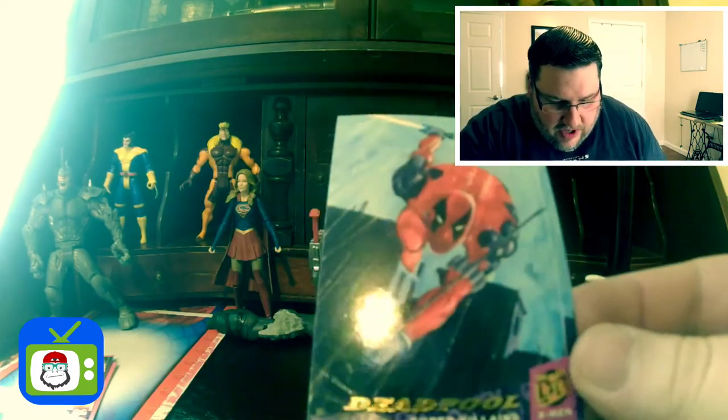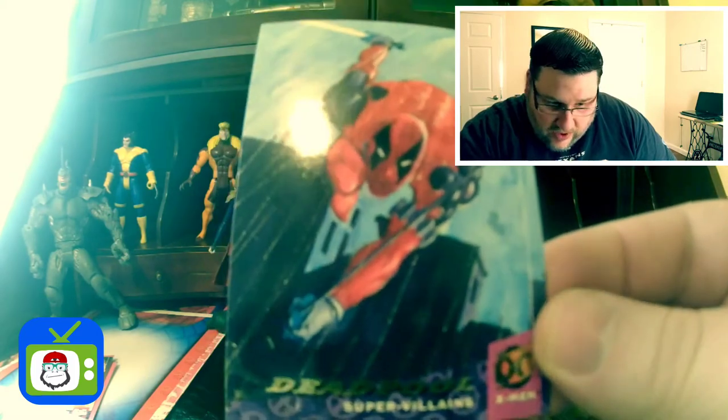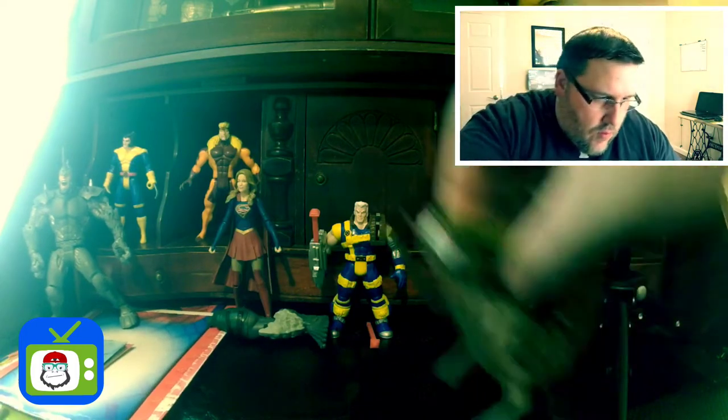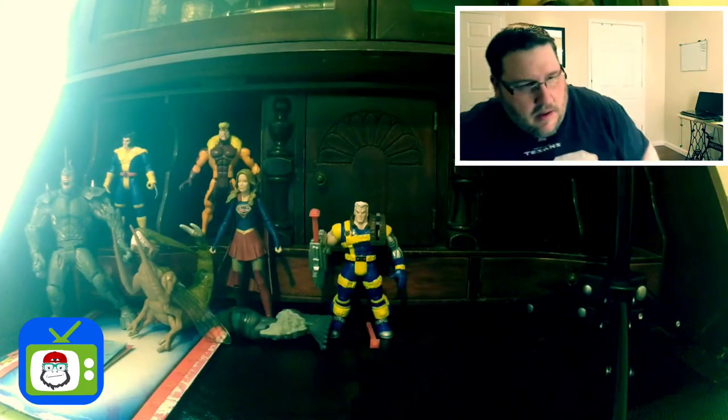There's another one of those '94 Fleer Ultra. That's Deadpool. It's a cool looking card. We'll put Brood over here next to you, Rhino.